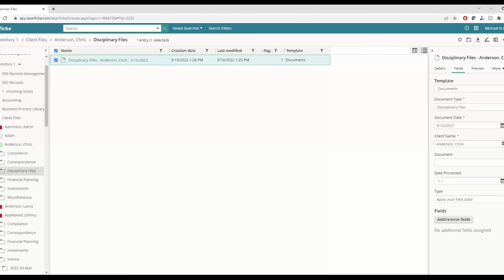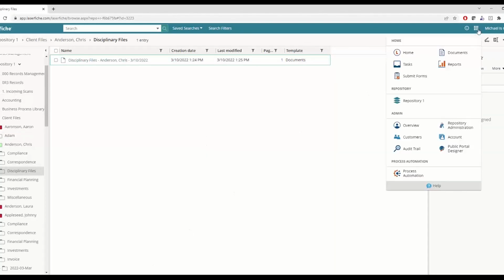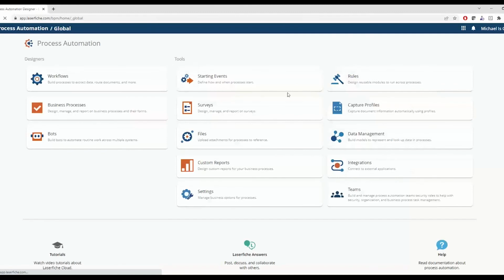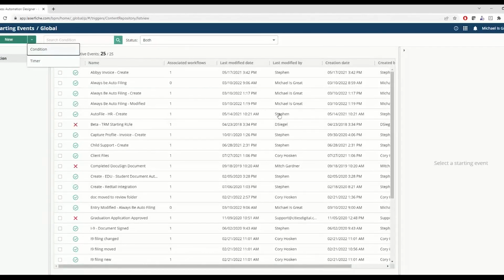There are also different events that we can select for these starting rules. So if we go back to process automation, under starting rules, we can create a new condition.